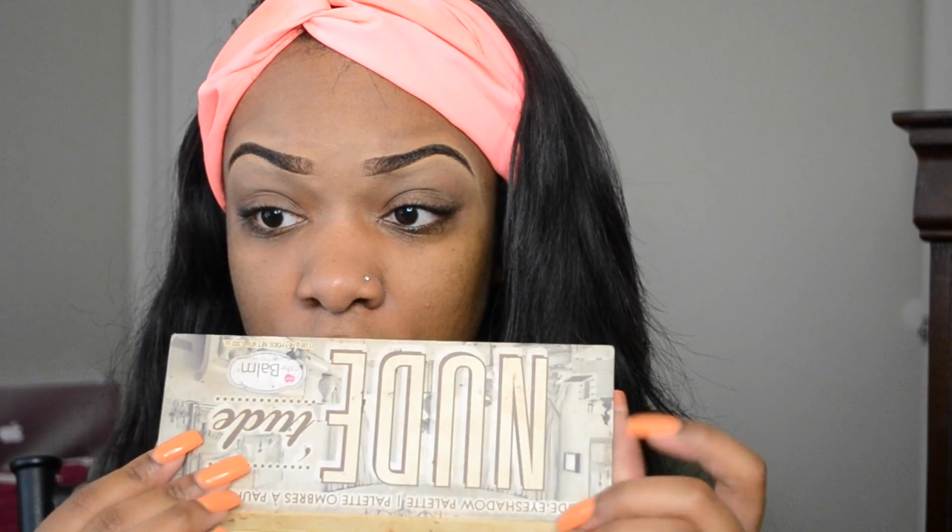I don't really know which palette I want to use today. I think I'm going to go with the Nude Tude palette by The Balm. And I haven't used this in so long. I actually ordered this off the internet, just ordering stuff. I can't even remember the name of the website.